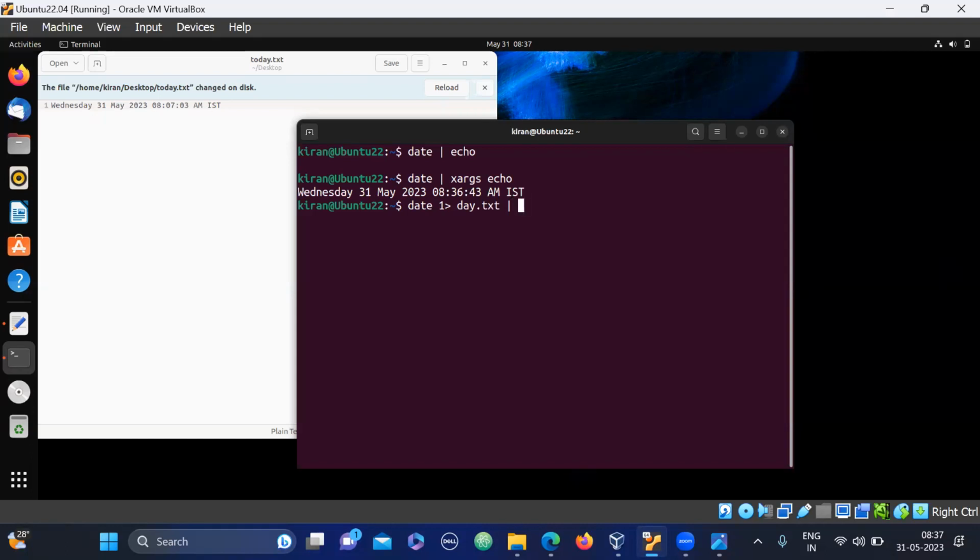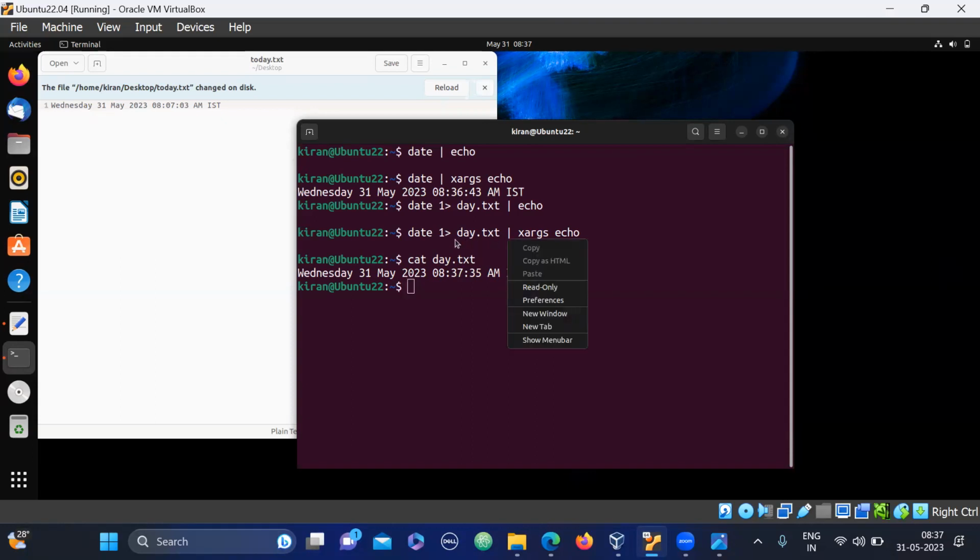Then echo, try. Yeah, it is not going to work out. If you want to work out this one, just give xargs here. Even xargs is also not working out here. The spelling is correct, perfect. Let me check the output, whether the output is saved here. Yeah, perfect. This is perfect, but it is not converting. Date has been redirected to here.